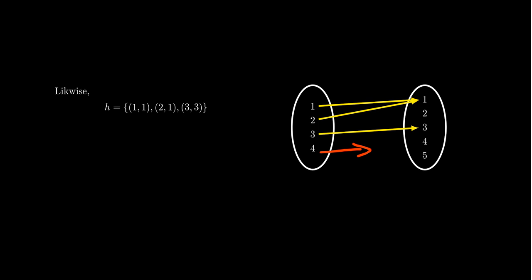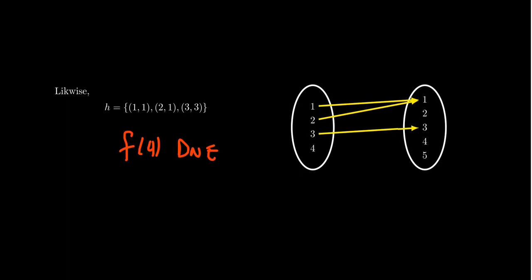It's a function if there is exactly one assignment given to every element in the domain. One and only one. So there has to be at least one, and this one doesn't have anything coming out of 4. So it turns out that f of 4 does not exist in this situation. There's no assignment given to it. That fails to be a function. And then, of course, we also can't have multiple arrows coming out, multiple assignments, as we had before.